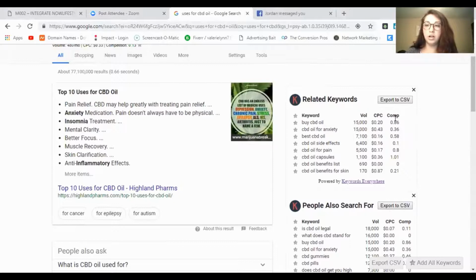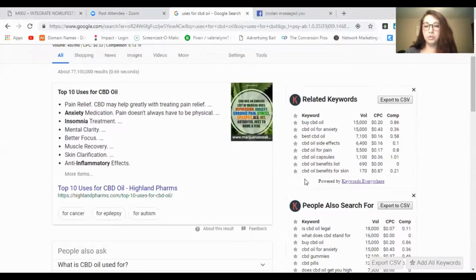The comp is competition, and this ranges from 0 to 1. So this first one's on the higher end. That means an averaged out amount of people who are competing for the same keyword search and ranking. The CPC is like what they're paying for ranking on Google.